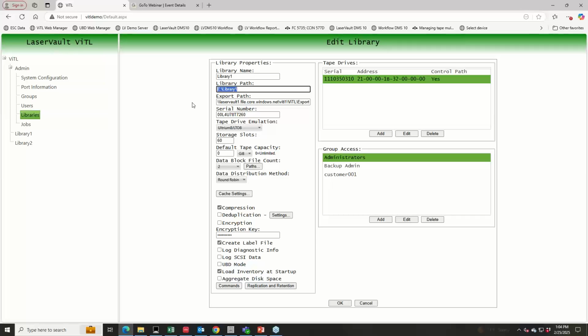So this is the key component of where you're going to write your backups and store your backups. In some cases, we have clients that have a server with the VTL software and connectivity to the IBMI, either fiber channel or SAS, like an external tape device. And they're using internal storage on that server for their backups, hence the E drive on that server would be their storage. Instead, this could point to your external storage for your library path.